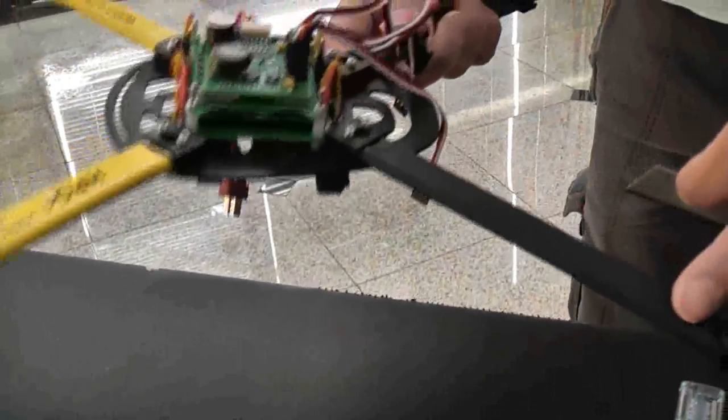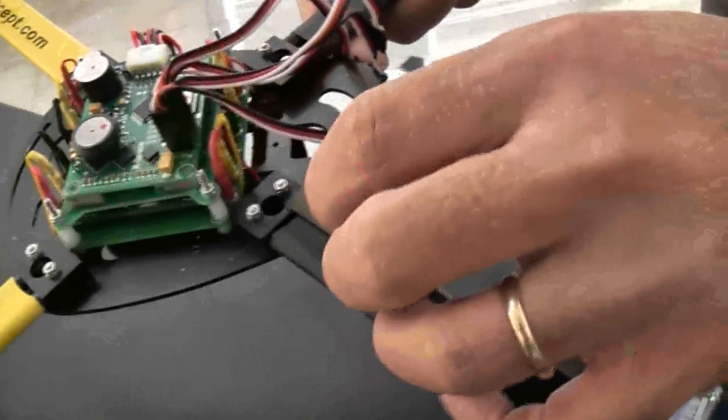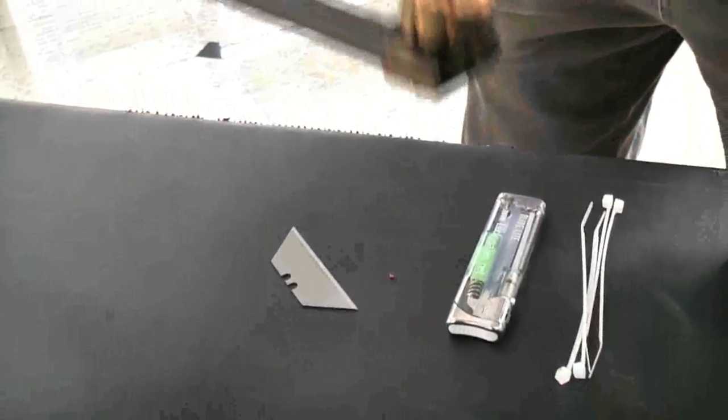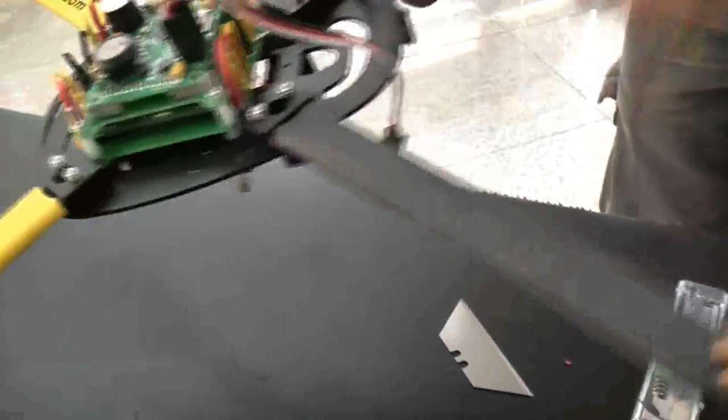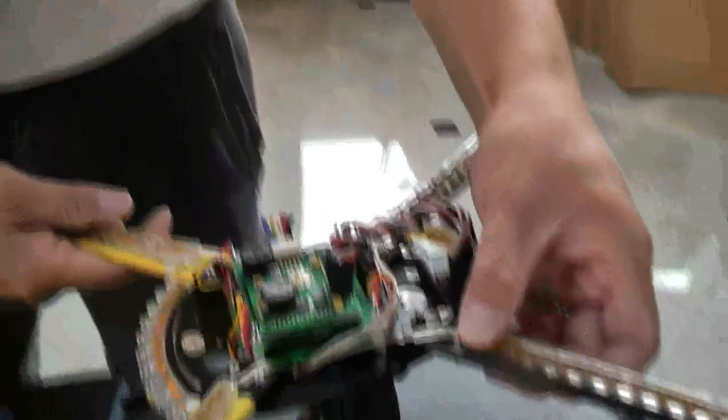On the back of this strip, you want to cut the entire piece out. Take the razor and go all the way to the end of the strip so you can remove the entire strip out. Once you remove the entire strip out on both sides of the arms, it becomes something like this — you have two rods basically. That's where you mount the tail light to it. The reason is that the black cannot go through the light, so you won't see it if you don't take out the shrink wraps.